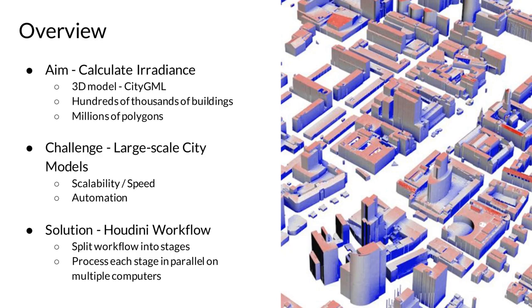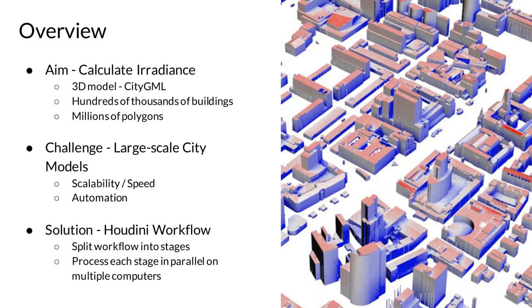Various tools exist for performing irradiance simulations of 3D models. However, these tools are typically used with relatively small models. For example, the 3D model may include 10 or 20 buildings. In order to support city planning, simulations of large-scale city models are often required. When running such large-scale simulations, various issues arise related to the scalability of the processes and tools.